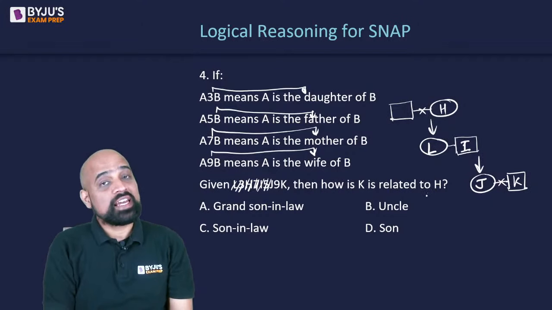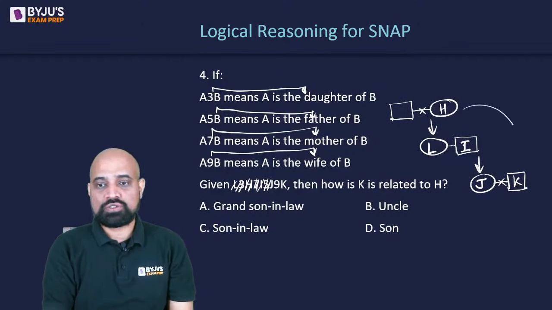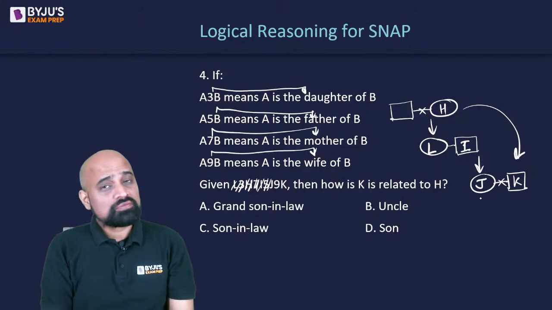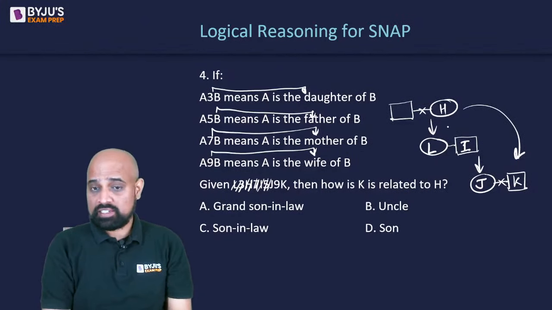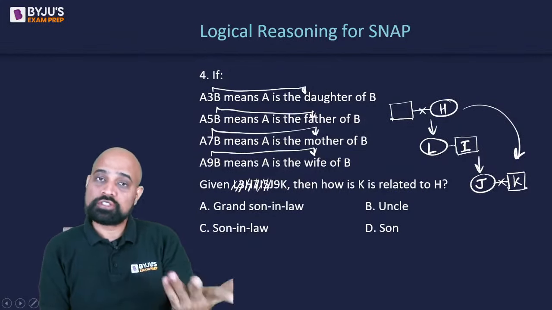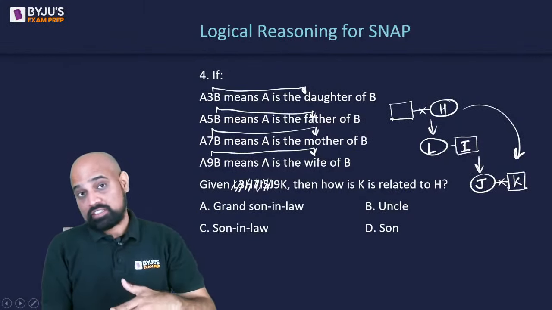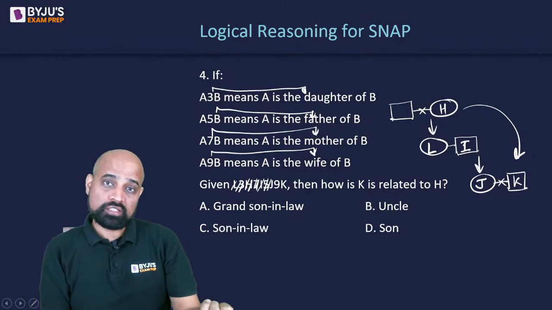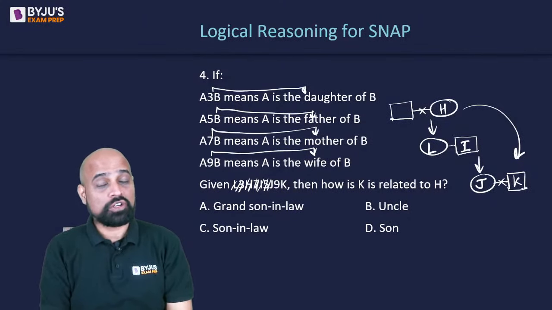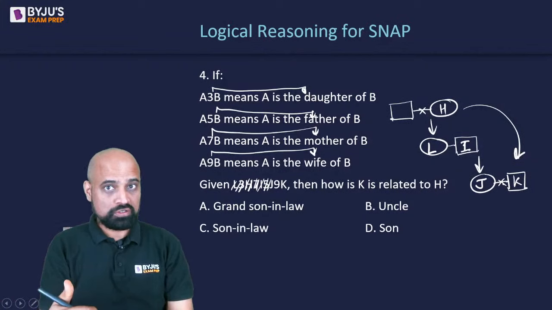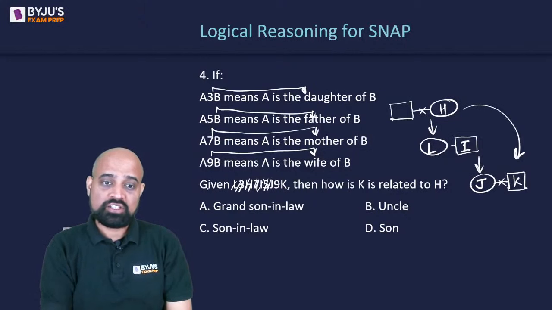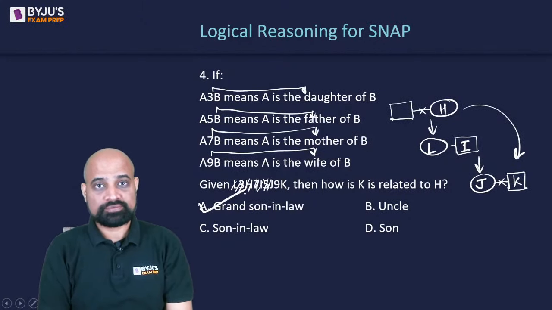Now question is, how is K related to H? As in H is going to call K by which relationship? Is it son-in-law? Is it grandson-in-law? So it's like, if you think that you are H, of course, if you are a male, you will have to consider yourself a female. Your kid's kid is married to someone. So your granddaughter is married. So the person that your granddaughter is married to will become in-law, son-in-law. But since it's 2 levels below, so it's going to be grand. So grandson-in-law makes sense, right?